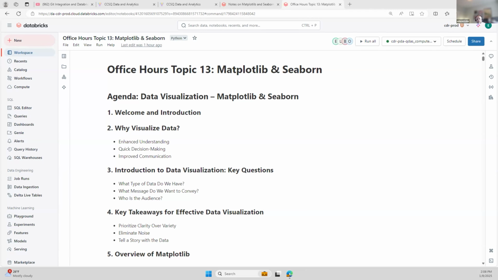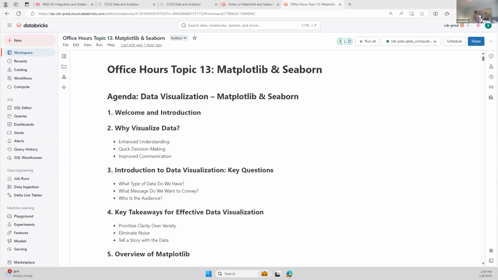Okay, so now that we have that overview, what is Matplotlib? Matplotlib is a popular data visualization library in Python used for creating static, animated, and interactive plots and graphs. It provides a flexible and powerful way to visualize data, making it easier to analyze and communicate insights from datasets. That's the main URL to Matplotlib. A lot of the information in this notebook comes from there. It's the main resource I go to, especially when I want to understand the arguments within certain plots.